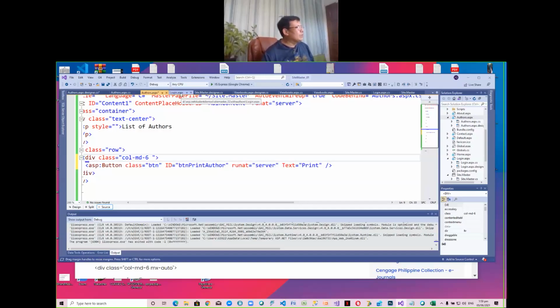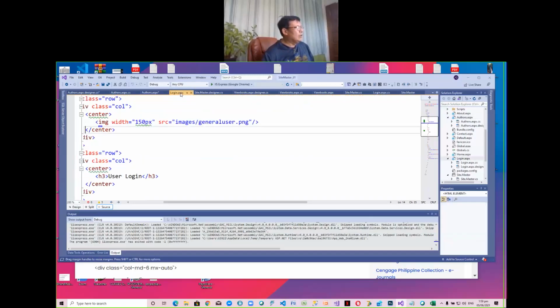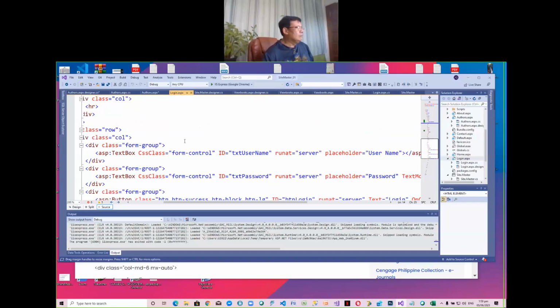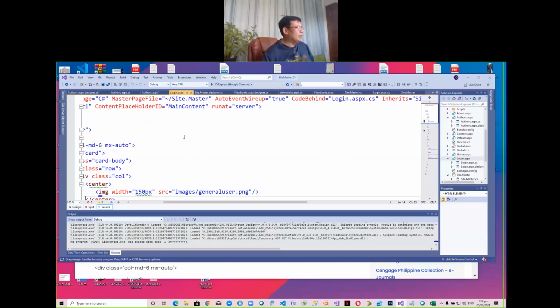Instead of a blank button, we can even make it a blank link. It's mx-auto, actually.